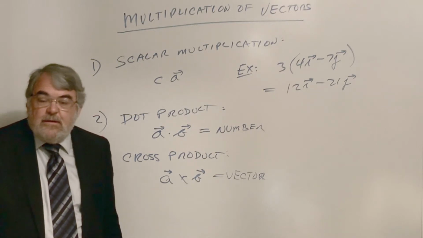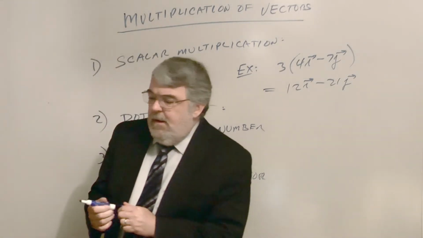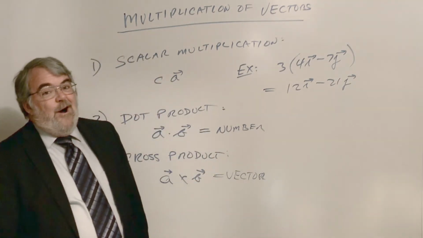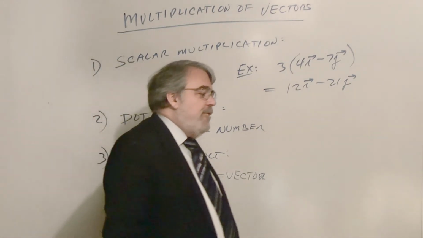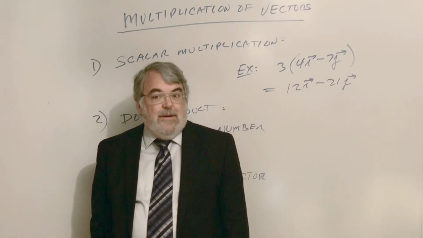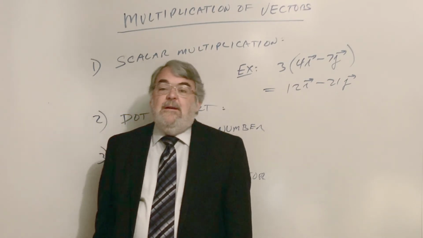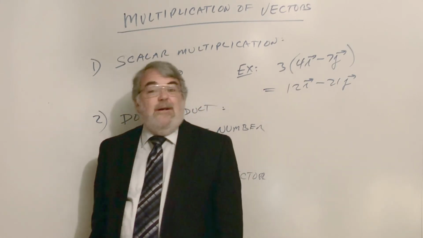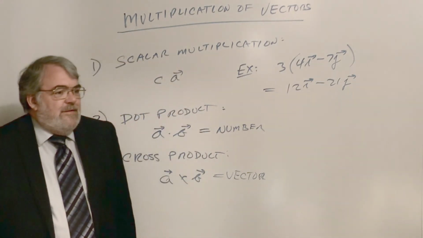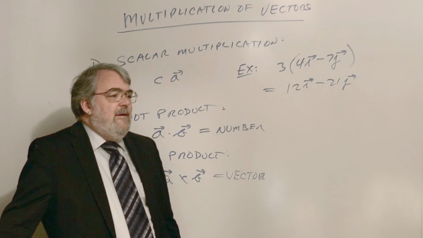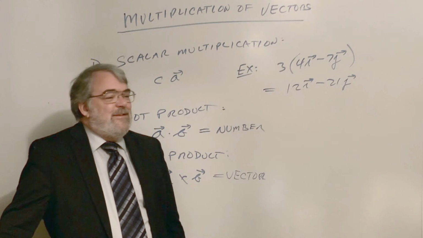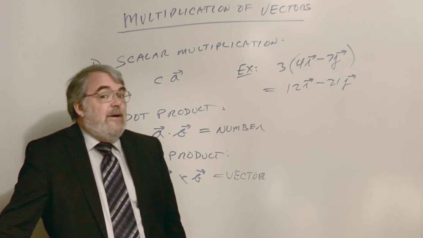In another sense, vectors can be more abstract. And so we teach a course here at the college called linear algebra. I'll eventually hope to have an online version of linear algebra. And in linear algebra, one of the major things you study are algebraic structures called vector spaces. And a vector space can be a little more abstract. A vector could be a polynomial, for example. It could be a calculus integration process or something. There are all kinds of ways to define vectors in a more abstract sense. And so it produces some quite interesting and useful mathematics.